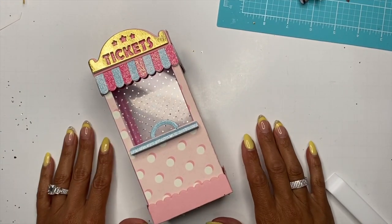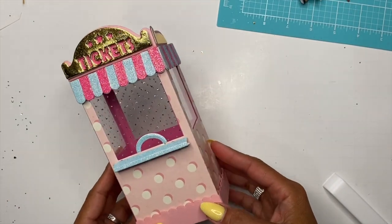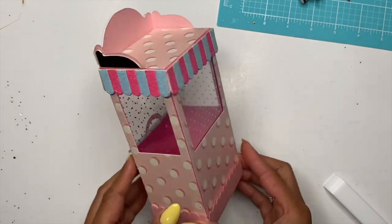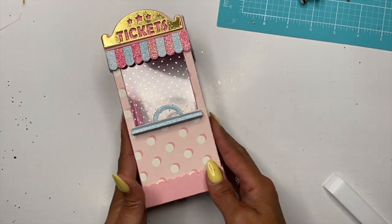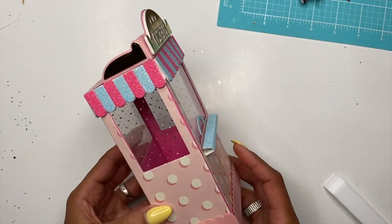I'm back. I put it together. So easy to put together, you guys. You have no idea. I think this is such a great 3D project to put together. This is a perfect party favor, any type of Happy Mail swap, group swap. It's just adorable and it fits so many goodies inside. So this is what it looks like from the outside.